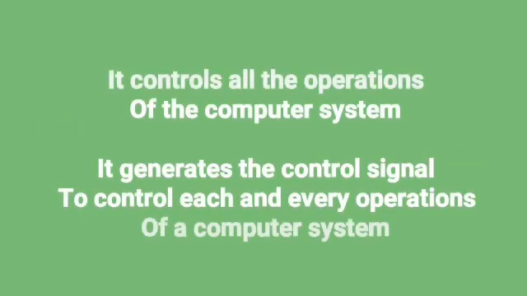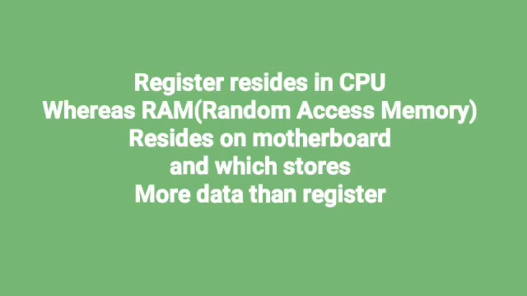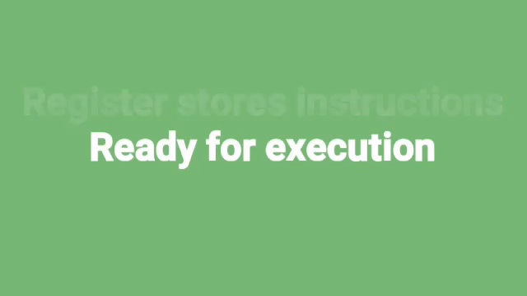Then is CU, which is Control Unit — a unit which controls all the operations and processing of the computer. And then is register for memory in a CPU. This register is different from the memory of a computer which is RAM. Register resides in the CPU only and it stores the instructions for execution. Next we will see how this CPU works by the help of ALU, CU, and register — by a diagram.